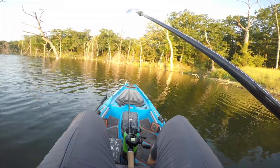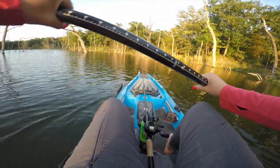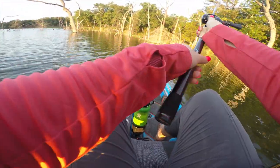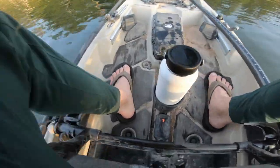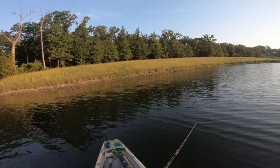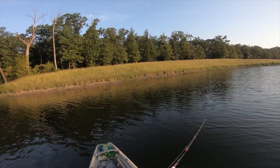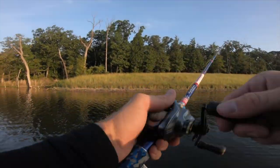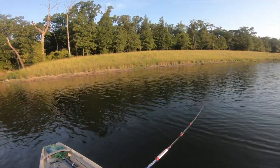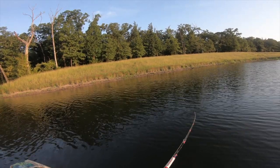We just got out on the water in this little pocket covered with trees. I've got the Whopper Plopper — let's see if we can get any hits on topwater. Now I'm throwing this clear frog I got from Carl's Bait and Tackle along this bank. This was not in the Mystery Tackle Box, but first throw with the frog — first cast of the morning — and we got a hit!